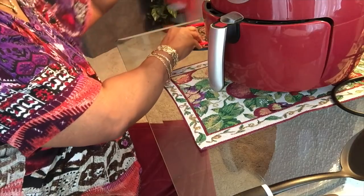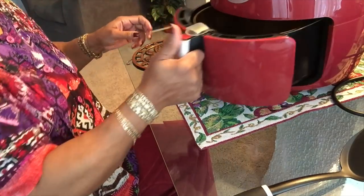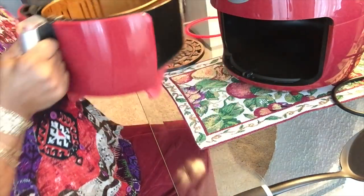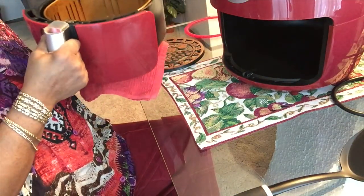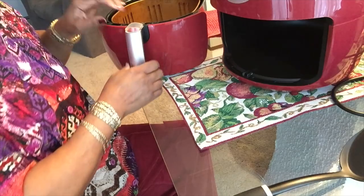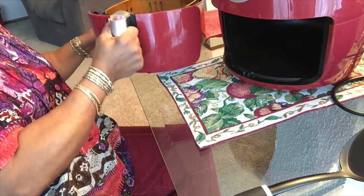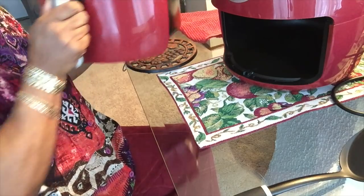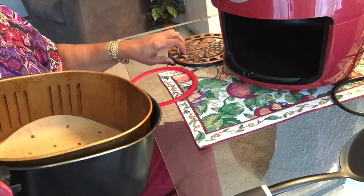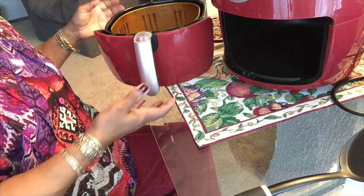Something else you absolutely need, trivet. This is what I use all the time. Because when you cook your food and you take this air fryer basket out, and you're gonna be using your dish towel, because this is hot, just like the inside of an oven door. If your arm accidentally hits the door, you're gonna have a burn. Or if your arm accidentally hits the rack inside the oven, you're gonna have a burn. So you wanna put this hot air fryer basket on the trivet. Y'all see that? It's just a metal trivet. And you can also use a silicone trivet. This comes in a pack of 5 or 6. They're different sizes and different colors. Just put it on your counter and set that. It raises it up just enough.